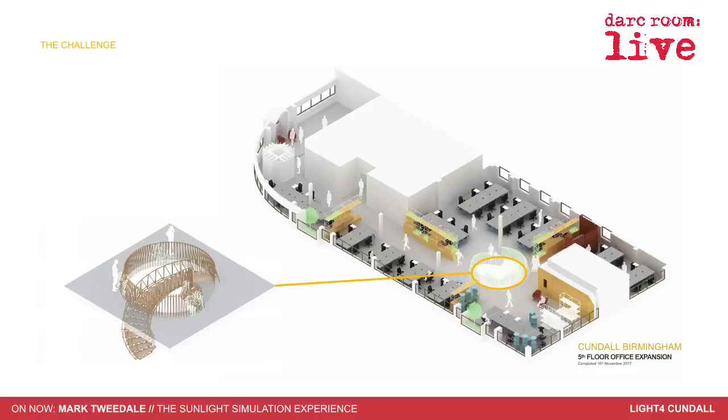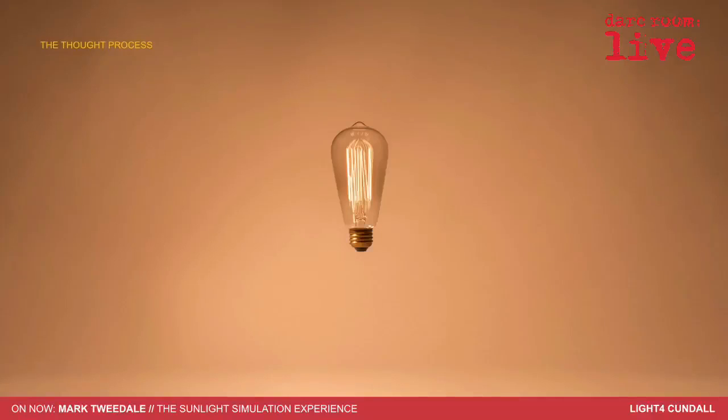We'd do bits to the town hall. And the key bit, we would put in a new bespoke staircase. What this would do is join the two floors together. So this is the fifth floor we can see here. It would join the two floors together, both visually and physically, so people could see through and everyone felt like they were part of this one big office environment.